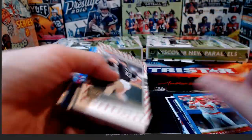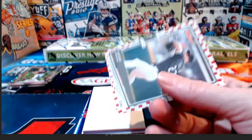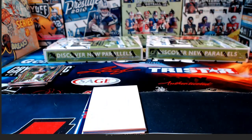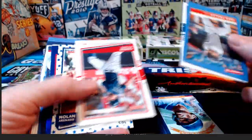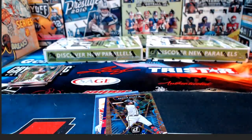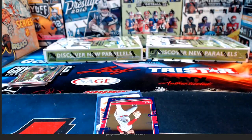And I think everybody expected that he's going to be really good. But somehow nobody wanted to just wait a year or so and keep his autograph in their pocket. I don't know why. To 50, Giolito and the White Sox. You know, for me, if I think somebody's seriously undervalued, which I definitely thought his signatures were, no way am I going to sell it if he's not even been called up yet. So, who knows? Another Acuna insert, and that one was numbered to 999.